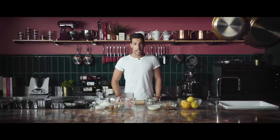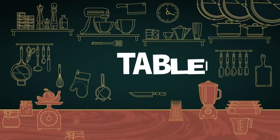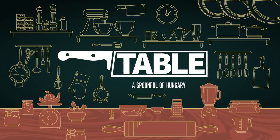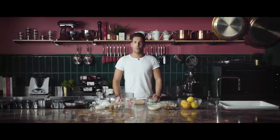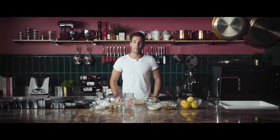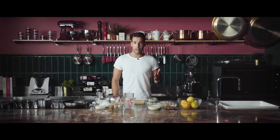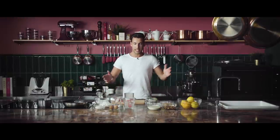Hi everyone, my name is Tamás Dános and this is Table. Today I brought you a traditional Hungarian dessert. This dessert was named after a famous Hungarian chef, Károly Gundel. Mr. Gundel is not only famous for his recipe, but there's also a well-known restaurant still open carrying his name in Budapest. Our dessert is called the Gundel pancake, and today we will give it a little facelift. Let's get started.